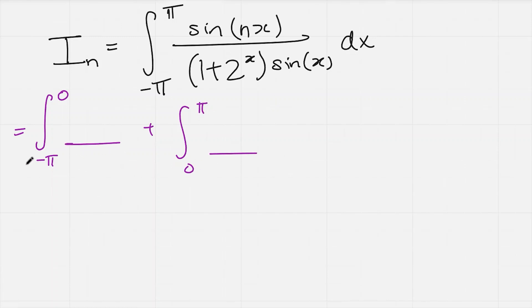So let's look at the integral from minus pi to zero of this function here. And I'm actually going to do a little u substitution just on this first integral. And I'm going to say u equals minus x. Because if I do that, I'm going to limit zero and pi. So it's going to look similar to this integral over here. So if u equals minus x, that just tells me that dx is minus du.